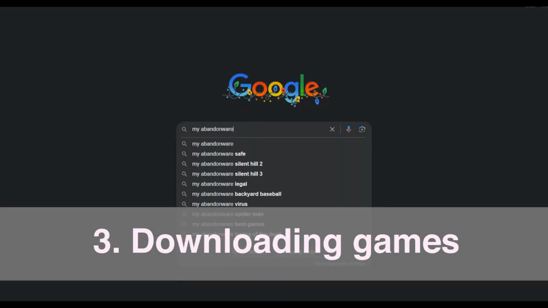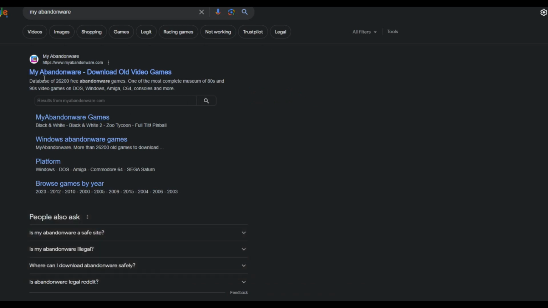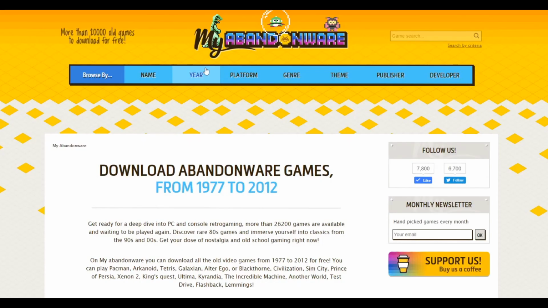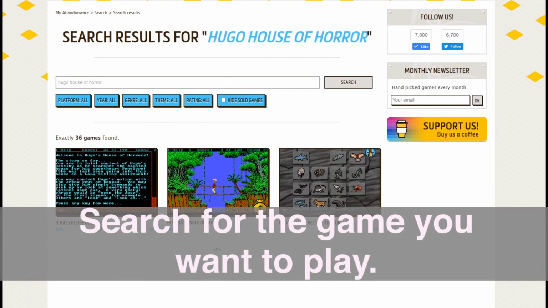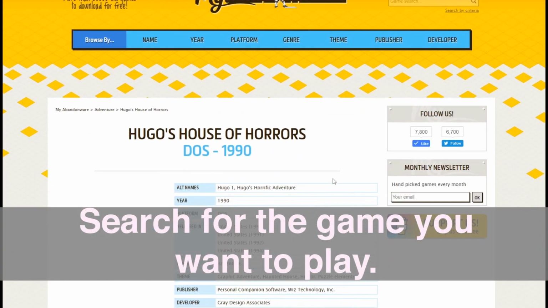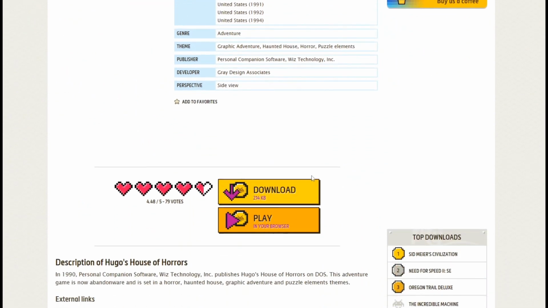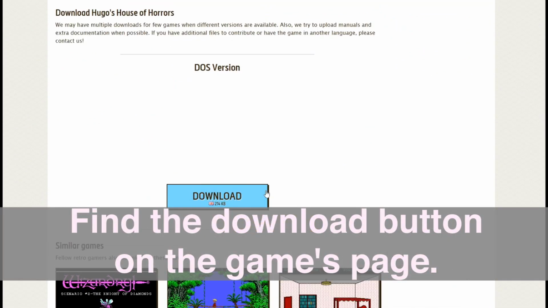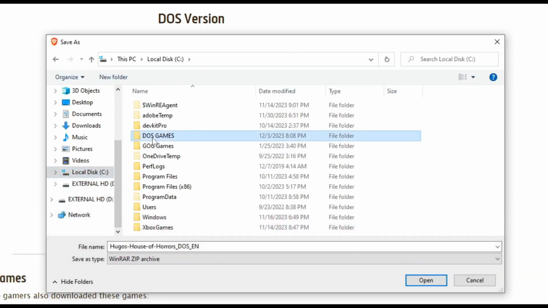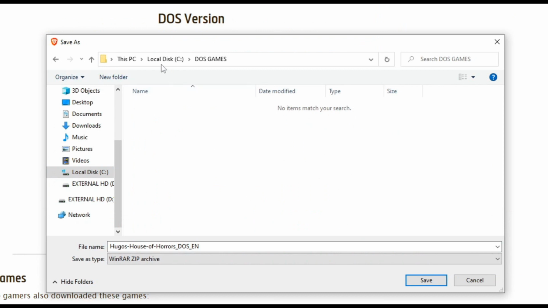Finding and downloading games is easy. Websites like My Abandonware have plenty of DOS games that are listed as free by the publishers. Search for a game you want to play and click the download button on that game's page. Some beloved games will need to be paid for, as these games' rights are still held by the existing publishers. Thankfully, most of these are cheap.